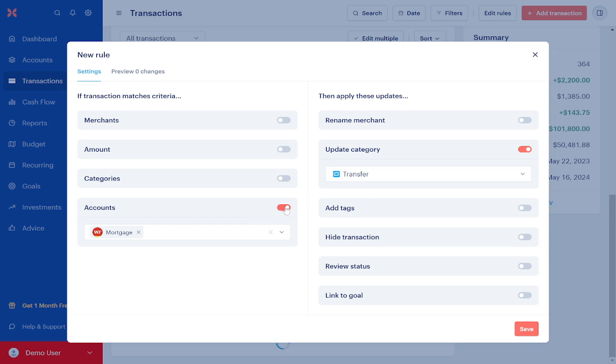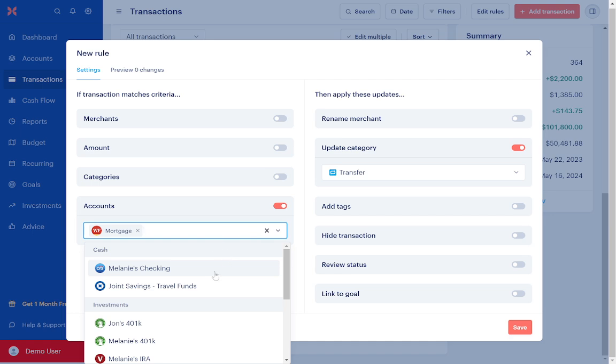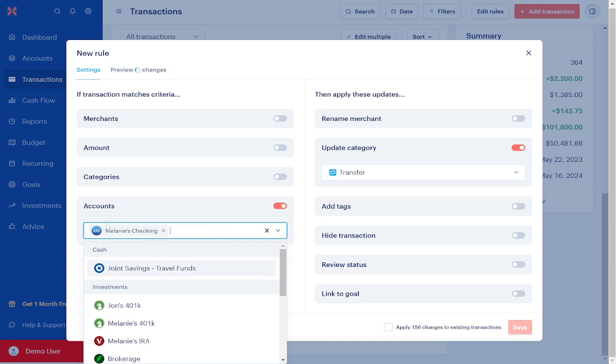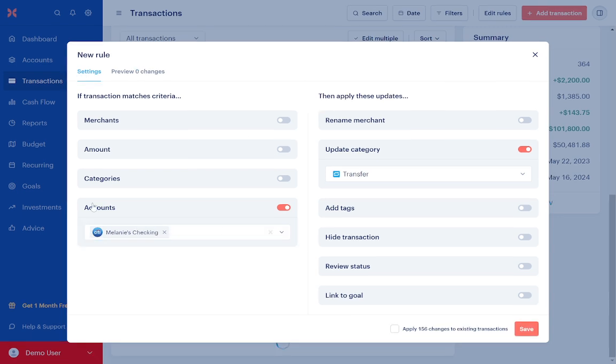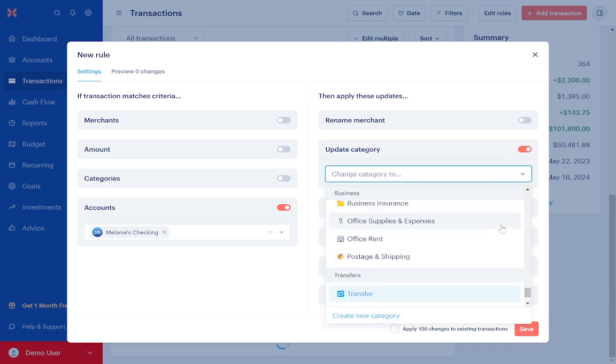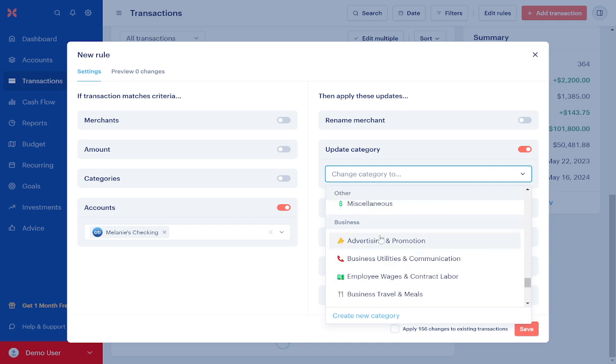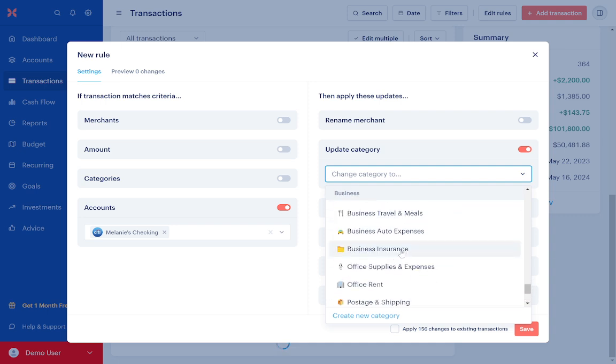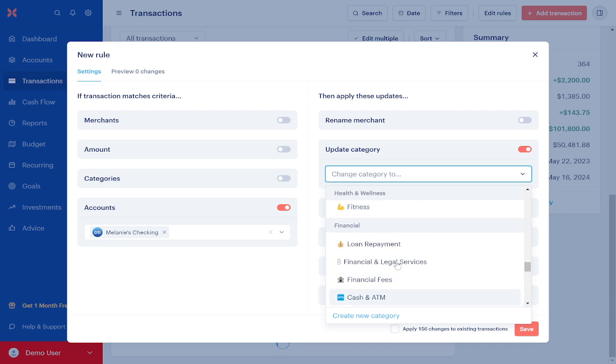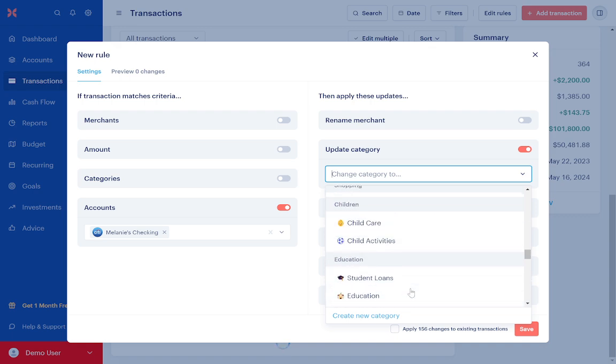That's one example of some rules you can set up. You can also set up, if it comes from your partner's checking account, let's say it's an expense that came from their checking account, you're not budgeting, you have your separate finances, you can update the category to their section. Maybe it's always going to be for their business, and so you put it in one of their business expenses or under any categories that you've created just for them.